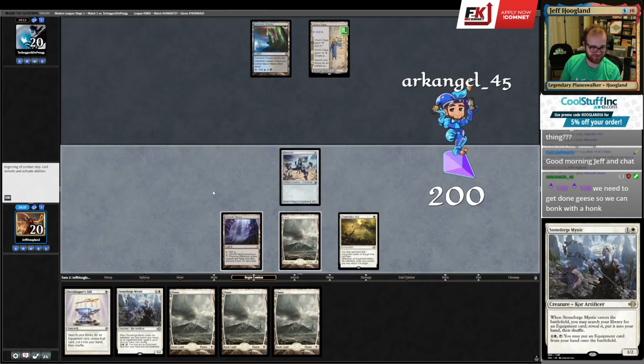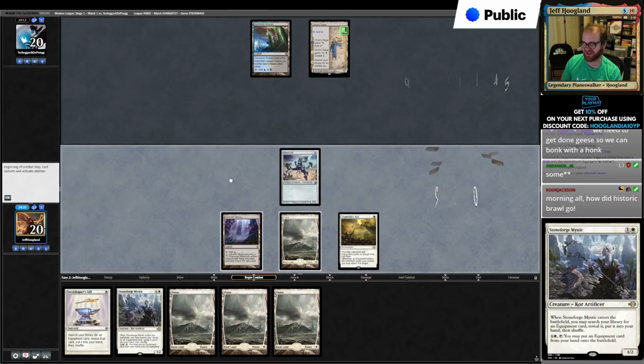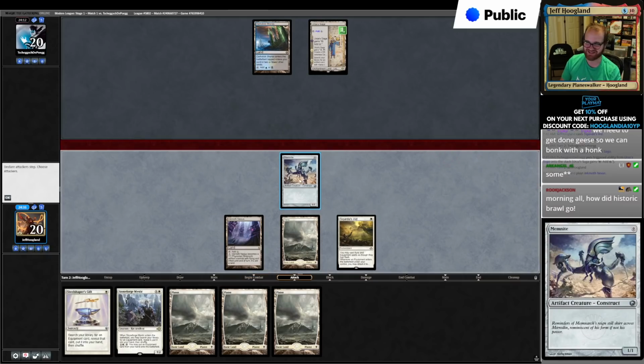We need to get some geese so we can bonk with a honk. I like where your head's at. It's a good headspace.